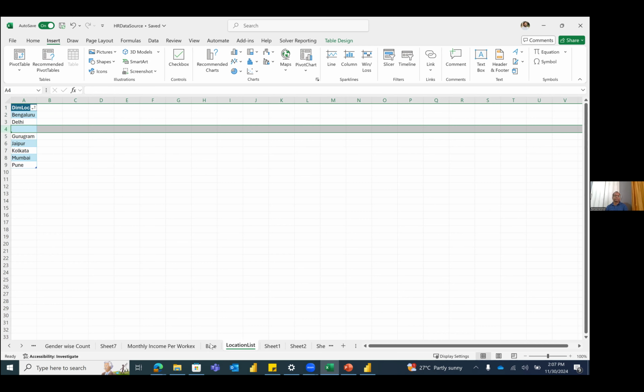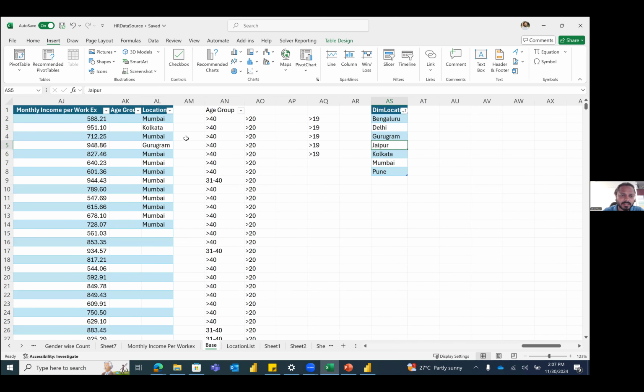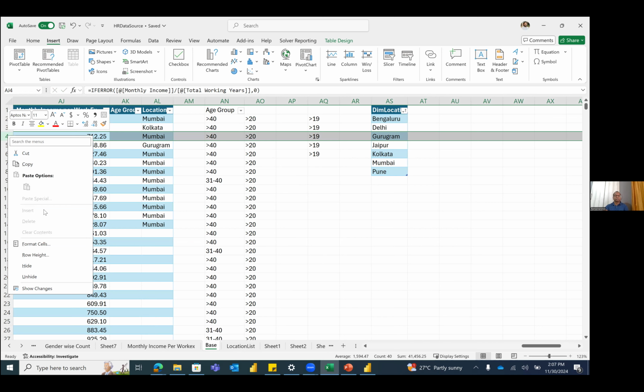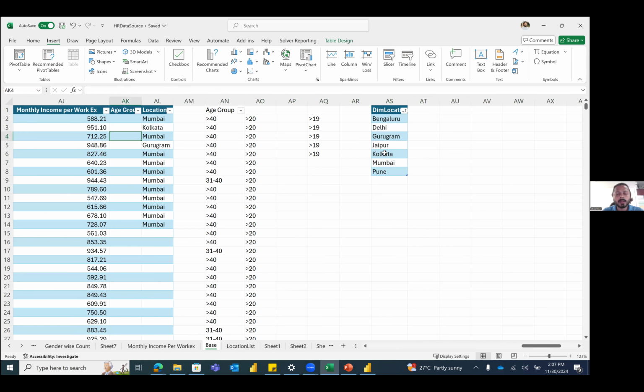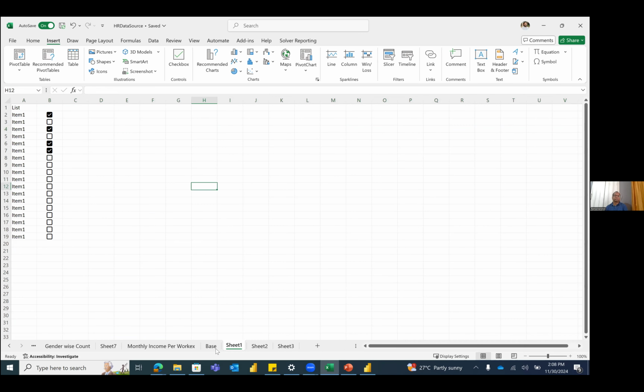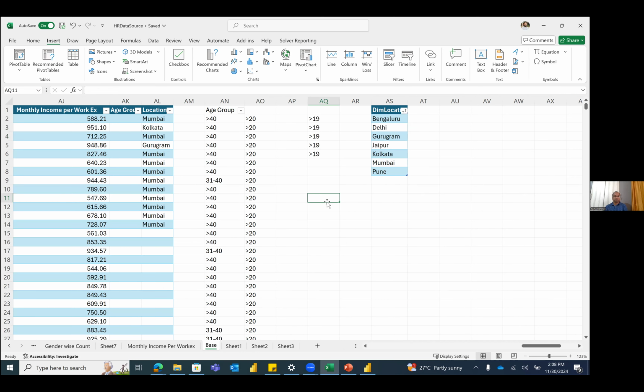Totally valid point. I agree with you. If we have the same in the same sheet, and we add here, we are not having an insert option because this is a table. But yeah, totally agreed. If you try to insert here, it will add a new blank row, and that's not what we want in the original sheet. So best is to add these location list or anything else in a separate one, and then you can hide this. You can hide this, and user won't be able to see. Right? Thanks.